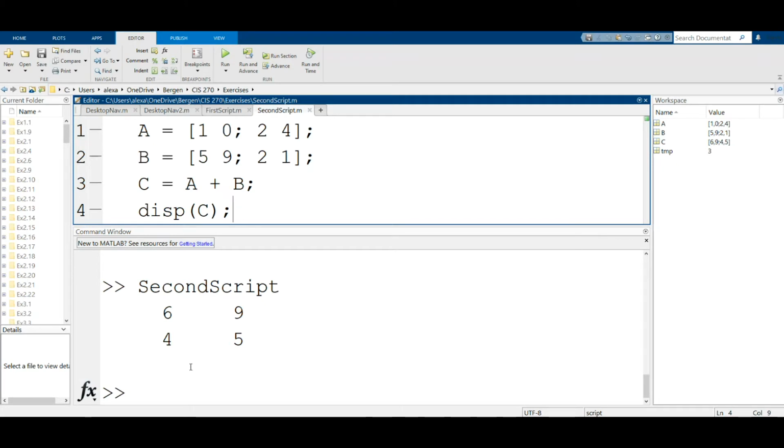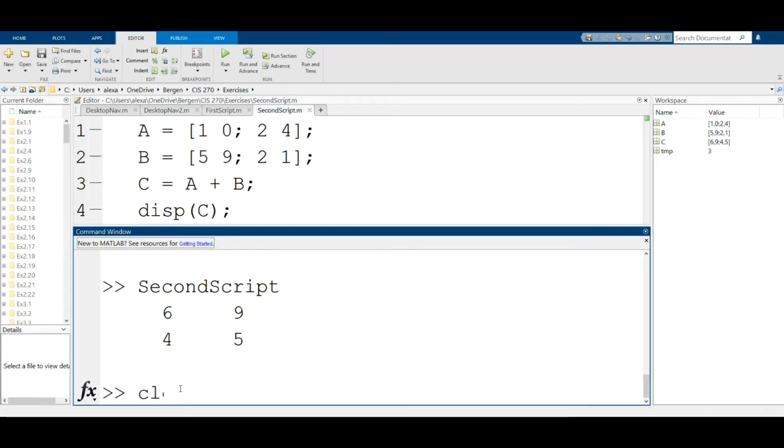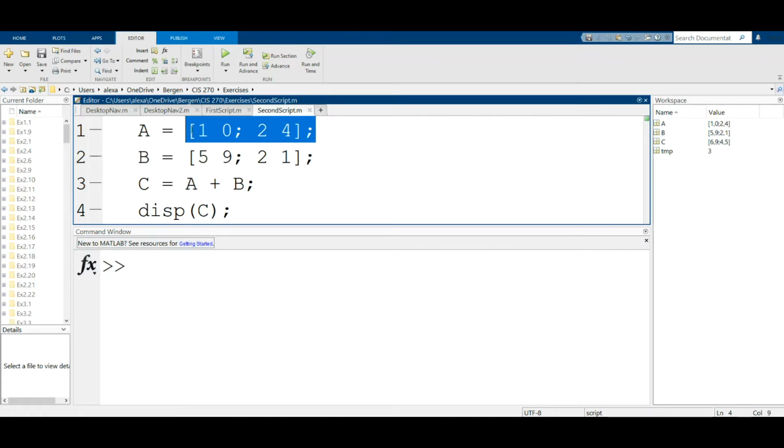So let's do this. Let's cancel this out. Okay, and we are going to now overwrite this. We'll make this 1, 2, 3. 4, 5, 6. This is a matrix of 2 rows, and then our vector, we're going to do lowercase for vector, okay? B is going to be 10 and 100. Okay, so again, 2 rows, but 1 column. Okay, and we want to add A plus B, okay, is equal to C.